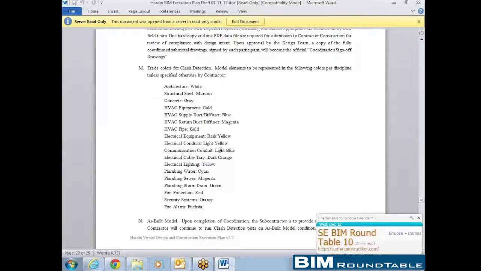Similar to the shared parameters I mentioned before, I'm trying to make it easier so everybody can agree to this. The biggest issue most people have is, I don't have time to go back and color everything, or to color everything as I go. But if I can make it more of an automated system by introducing a library, where all you have to do is pick from a drop down real quick and apply it, that's going through assigning a material and adjusting the material to match the color. If you can create a universal library system within Revit, which I've already done, with just specific elements that I need to fine tune, then you can distribute that to everybody here.